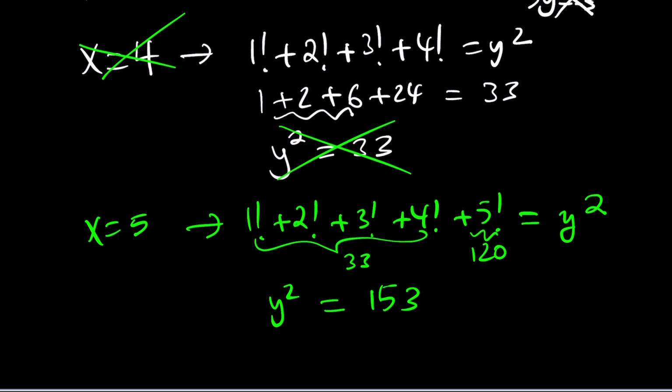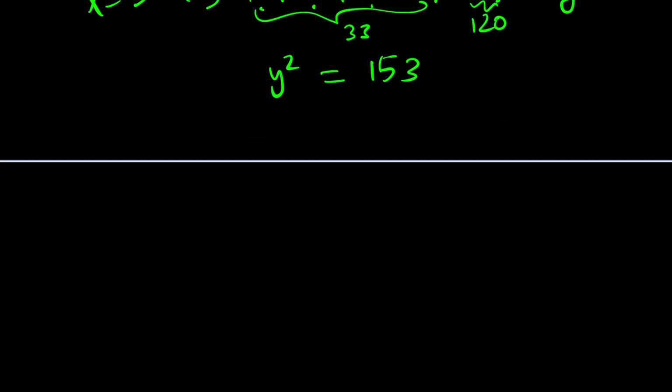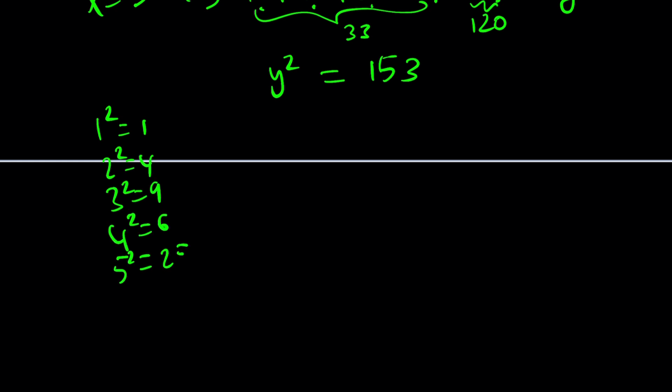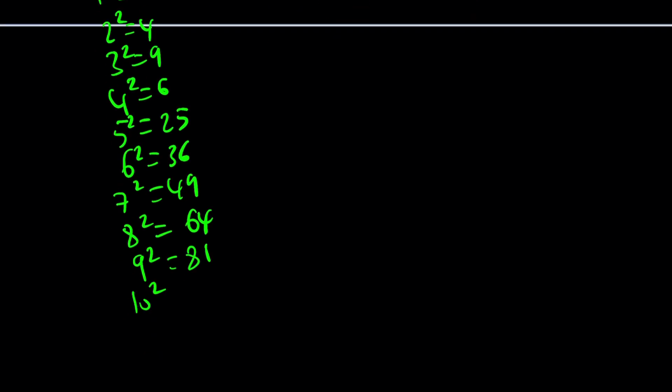the truth? There are no perfect squares that end in 3. There are no perfect squares that end in 7. Think about it. Why can't that be happening? Think about all the squares. 1 squared is 1, 2 squared is 4, 3 squared is 9, 4 squared is 16, 5 squared is 25, 6 squared is 36, 7 squared is 49, 8 squared is 64, and 9 squared is 81, and of course 10 squared is 100. So a perfect square can end in 0, 1, 4, 9, 6, and 5.